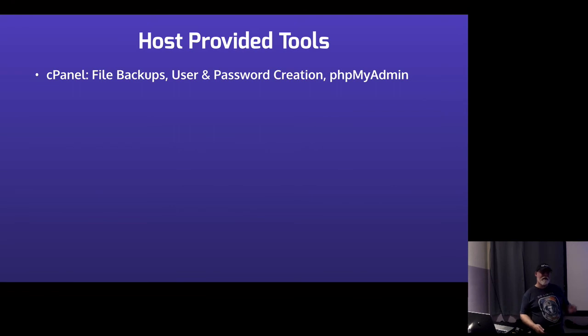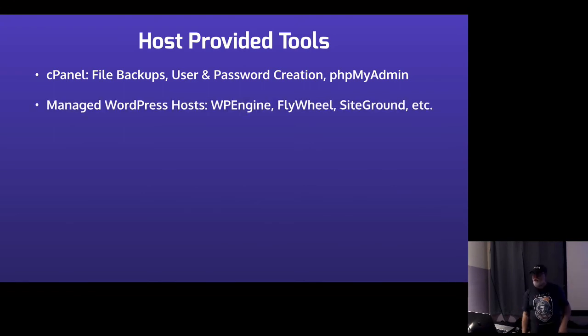PHP MyAdmin is typically the tool that's used on most of those control panel hosts, and what they'll do is it'll just open up your database. There's a button right at the top usually that says database backup or database restore, and it'll dump the whole thing down, and you can easily restore it right over the top of it. Managed WordPress hosts like WP Engine, Flywheel, and SiteGround have their own levels of utilities around those.